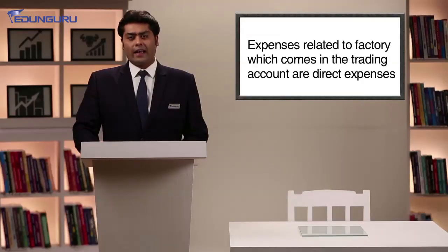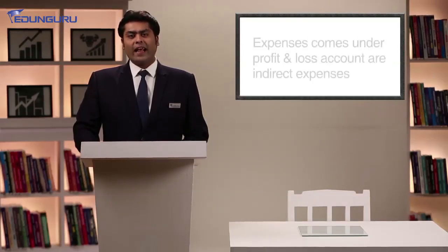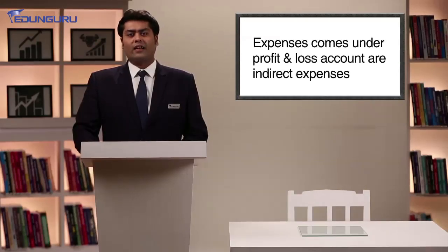Now we have not been new to final accounts, we have studied it in 11th standard. The trading account, the profit and loss account and the balance sheet is what we have prepared in the last year. Trading account was meant to record all expenses related to goods and factory, followed with profit and loss account, which was meant to record all indirect expenses, dear students. Now just to remind you, whatever expenses are related to factory which come in the trading account are called as direct expenses, whereas the expenses which come in profit and loss account are called as indirect expenses.